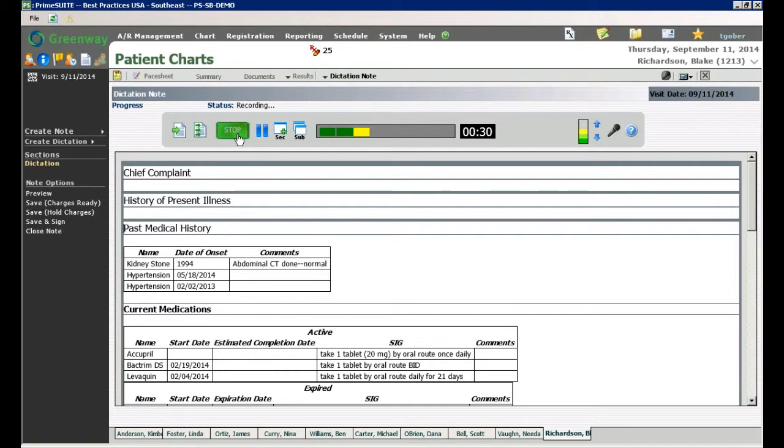Review of systems, all systems are negative except noted as in the HPI. Physical exam, vitals 120/80, pulse 77 irregular, well-nourished, well-developed patient. Abdominal exam, abdomen soft, diffuse tenderness, palpation present, bowel sounds normal, no mass present. Assessment, abdominal pain. Plan, CT of abdomen and ultrasound, return to clinic in 3 weeks.